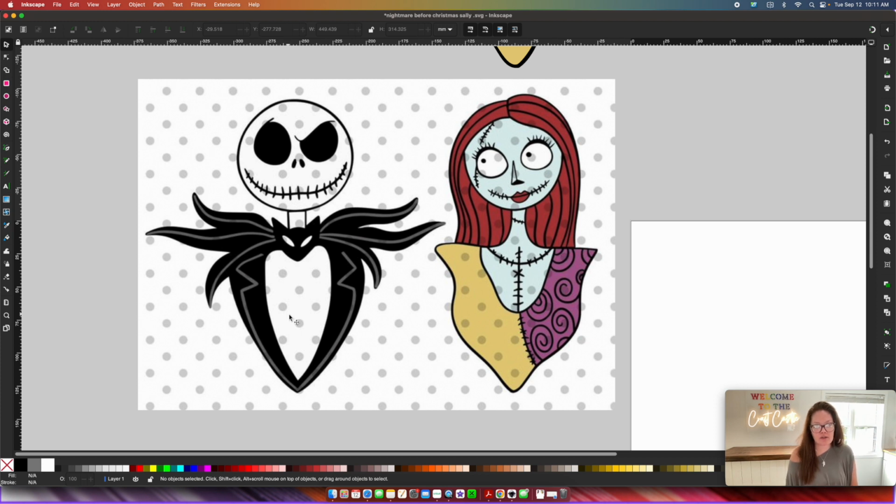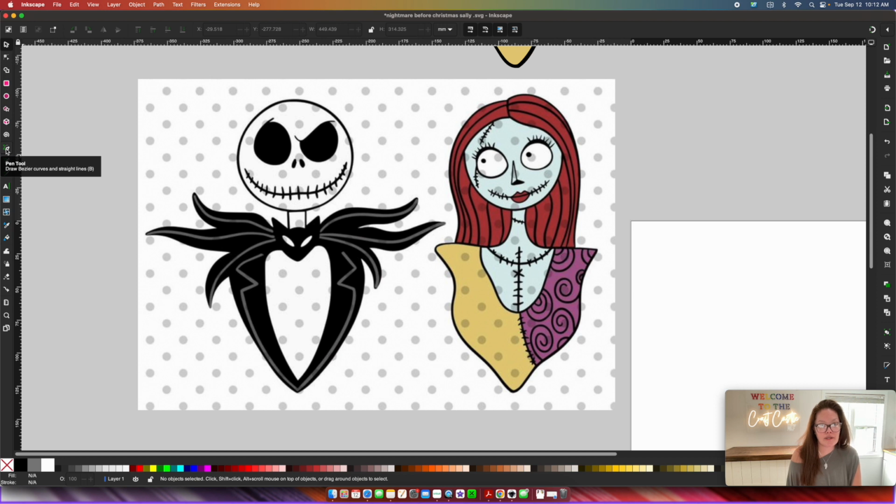Generally, what I would tell you is that we need to trace the bitmap. However, we're not going to do that today. Why? Because there are these gray dots inside of this, and I would never suggest using trace bitmap on something that has a watermark or dots or anything like that, because you will never get a very clear trace on what you're looking for. So we're just going to be playing with nodes today and drawing nodes. This is why Sally took me forever, because you have to play with a lot of nodes.